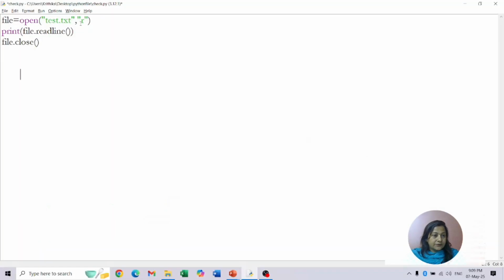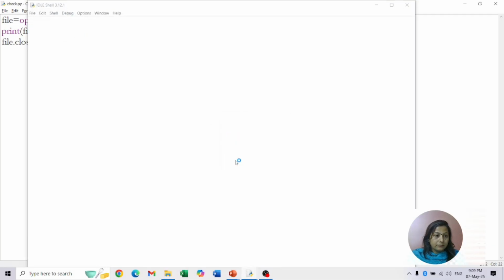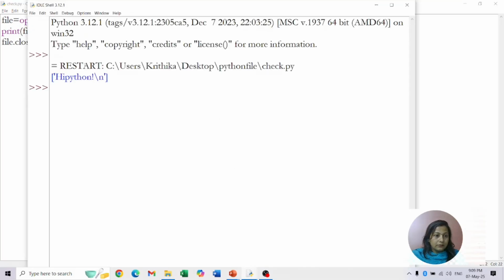Now I'm opening the text file, and if I pass any argument as with the read and readline functions, what will happen? You can see the output. It's not reading 5 characters.